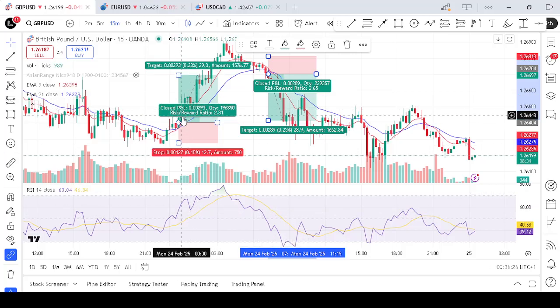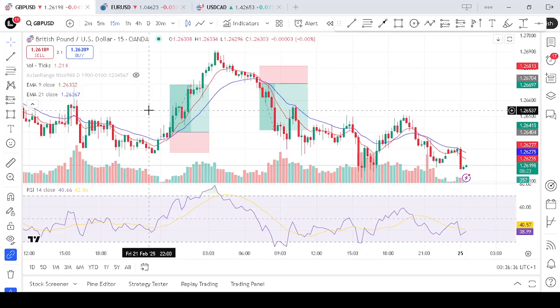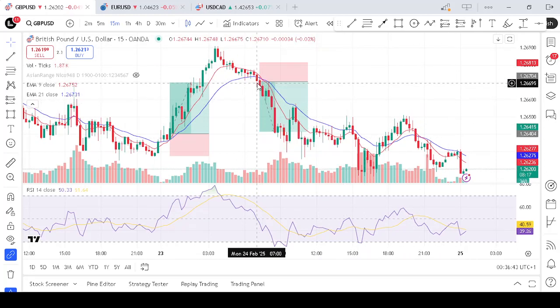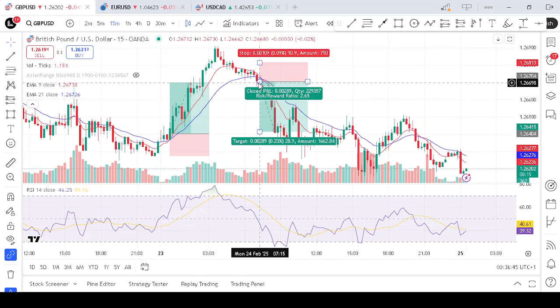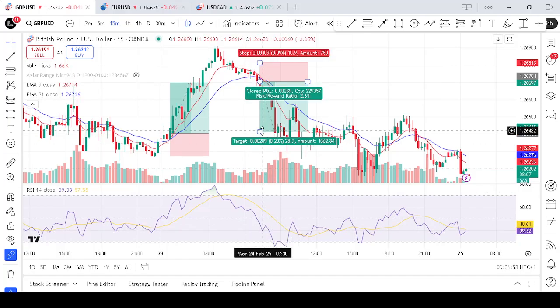Look at this area we wanted to buy from. After the crossover, we will notice that the RSI value is above 60. Once it's above 60, it shows that yes, there's strong uptrend momentum coming in, and the reverse is the case for below 40 points of the RSI. Once it is below the 40 points, you will know that you are expecting strong selling pressure coming in.